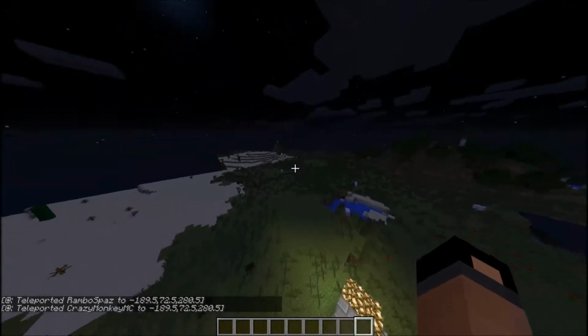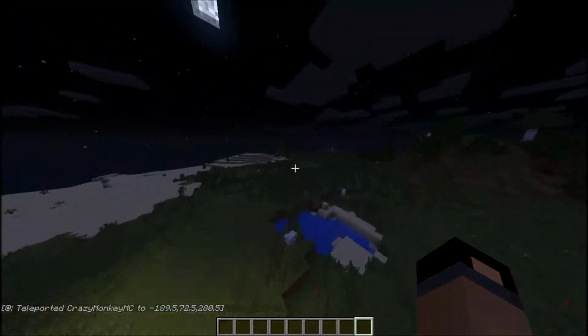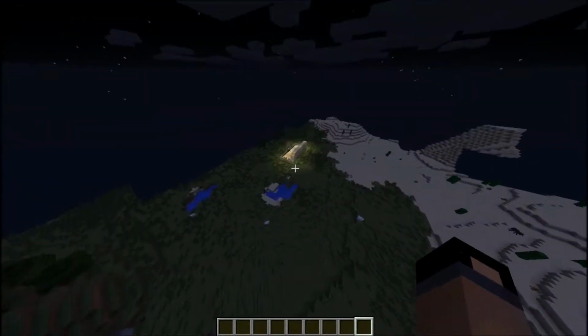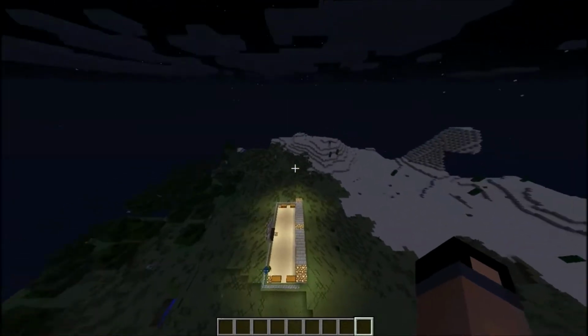Let's put a whitelist back on the server. Oh, yeah, I saw our build over here. You just get up there. Oh, yeah. My render distance isn't on that far, so.